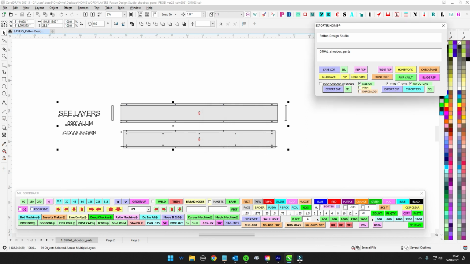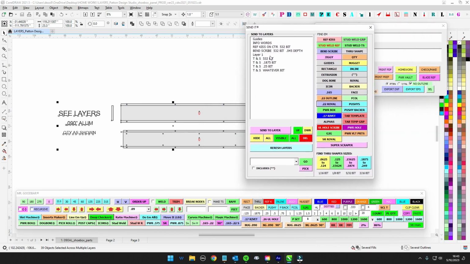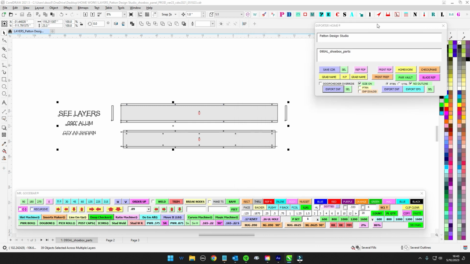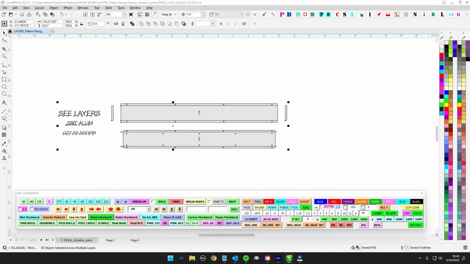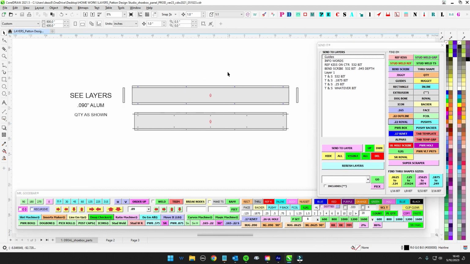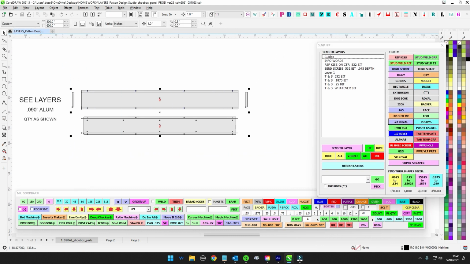Oh, we got to get rid of the empty layer. So forgot that. So you can see where everything now has something on it. Oh, you know what? Getting a little ahead of myself here. We have to put everything onto the proper layers. I forgot about that. Yeah, this is real time, folks. So even mistakes. So what we're going to do is hit bend scribe.